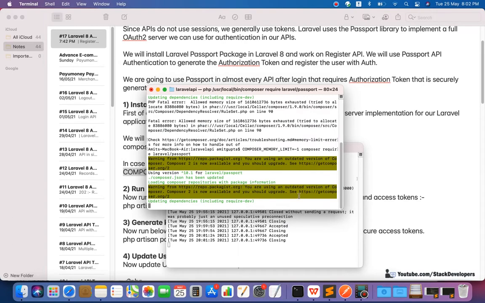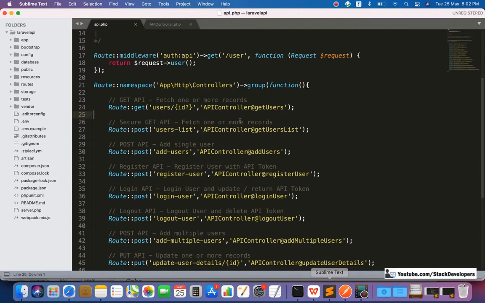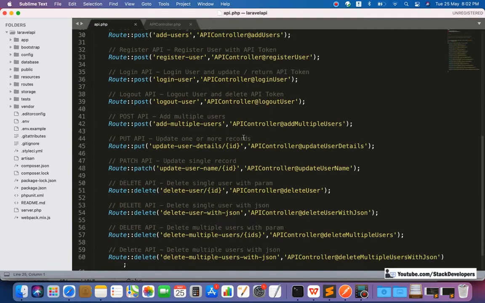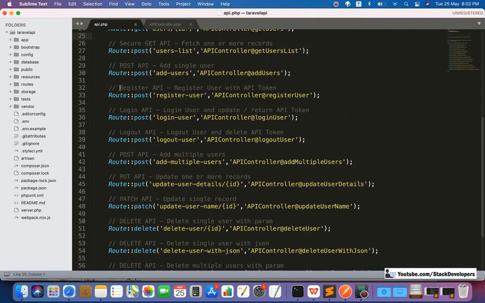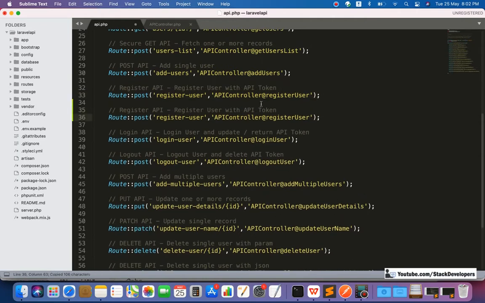In the meantime we can do one thing. I am going to create its route, the register user route. I am going to create one more route same like this one. This time we are going to register user with Passport.